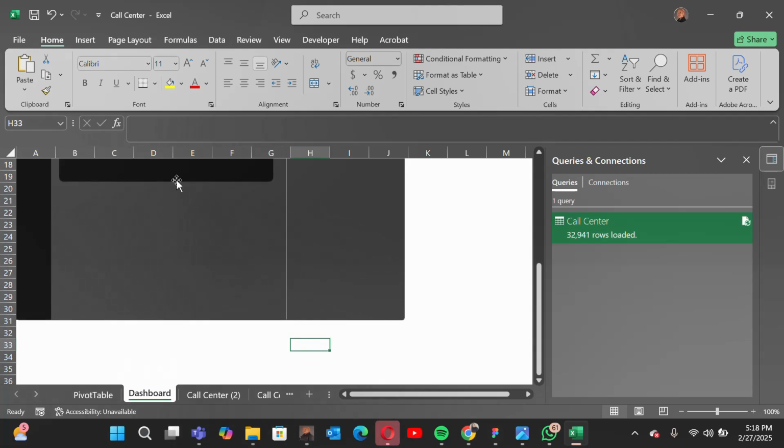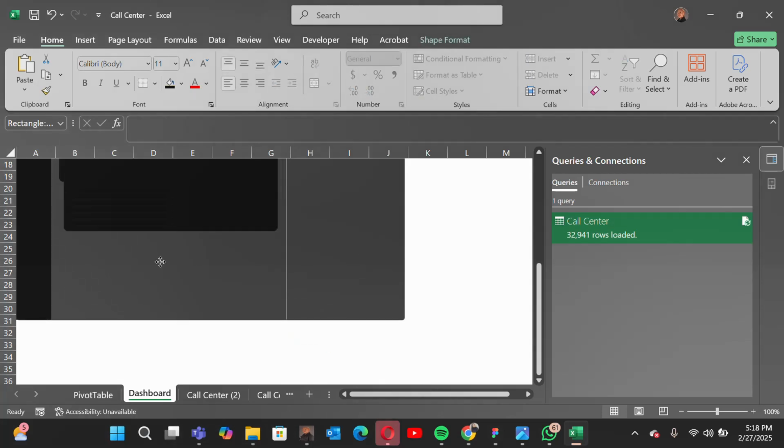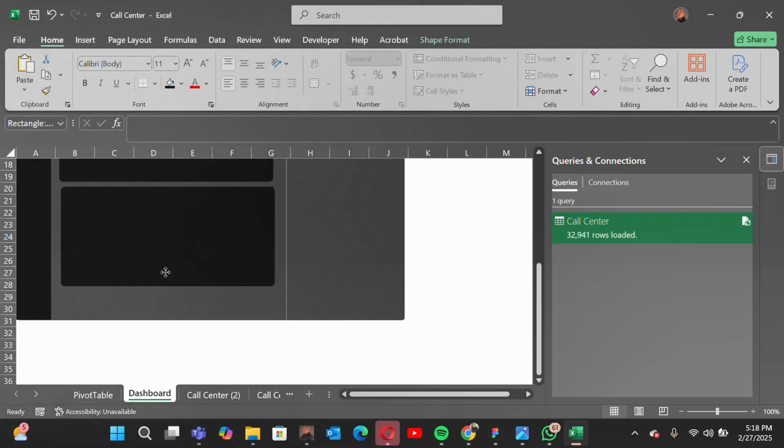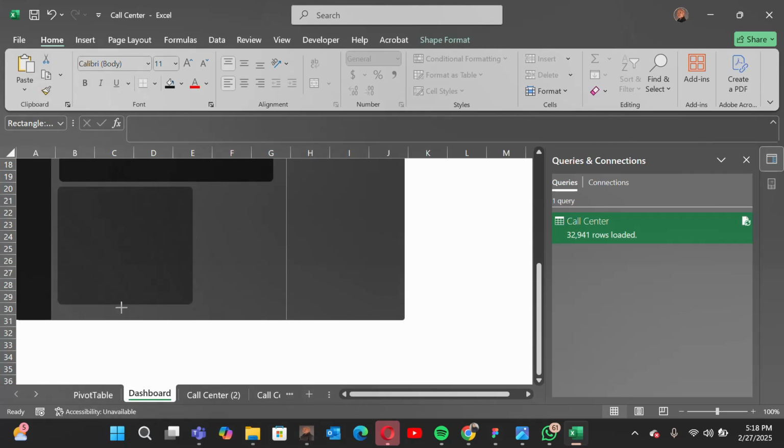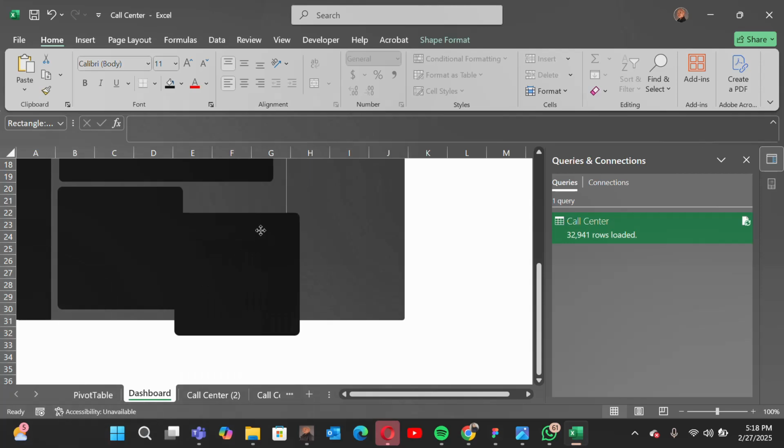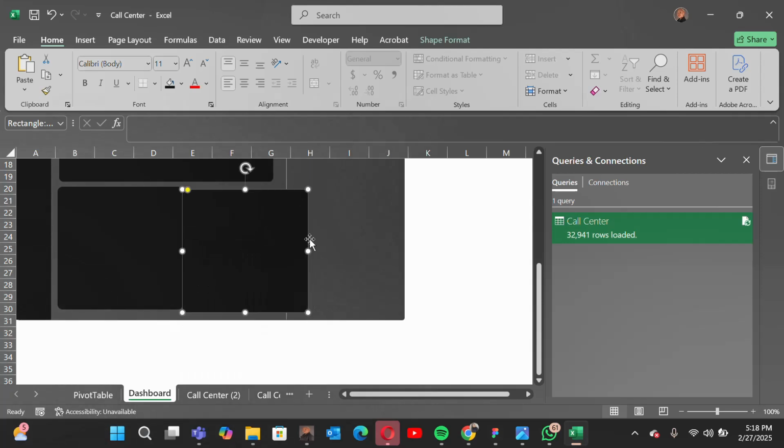Okay, then I'll duplicate this again. I'll bring it here, adjust it, then duplicate this, adjust this, making sure it's in balance.